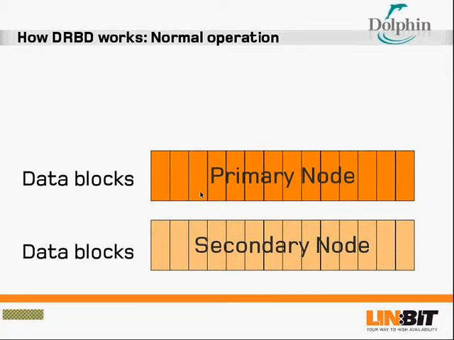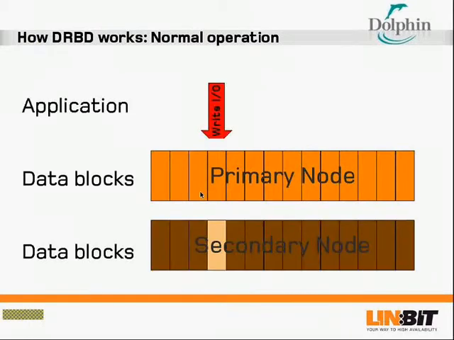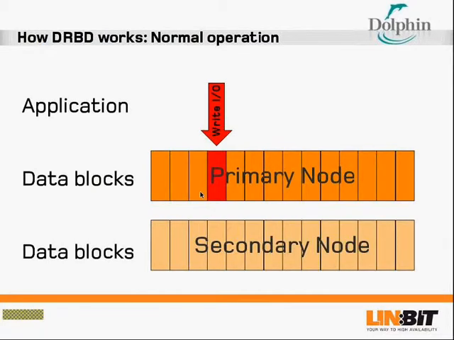Now, what do we mean by synchronous block-level replication? Suppose we have an application which, as I said, runs on the primary node and modifies a particular block on the block device on that node. Then what happens is we replicate this write over to the secondary node, where it is also written locally, then acknowledged back across the network. And then, and only then, is that write operation considered completed from the application's point of view.